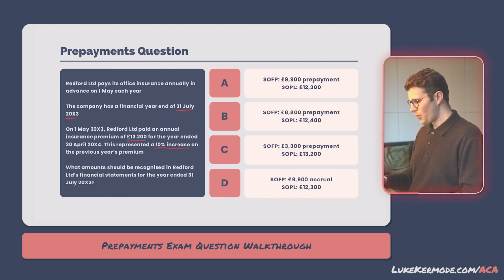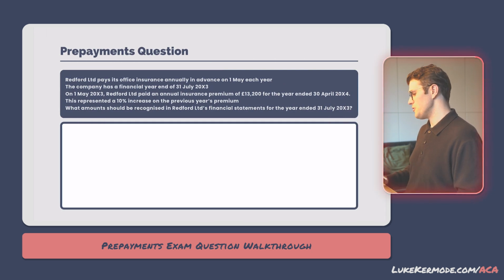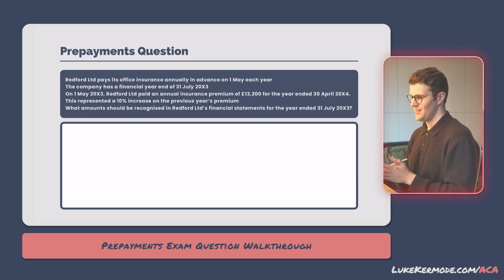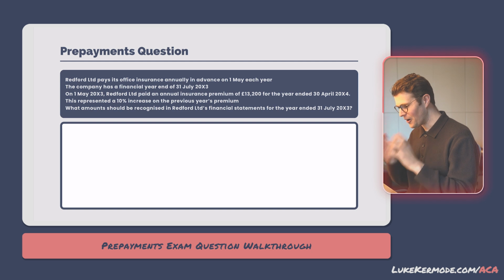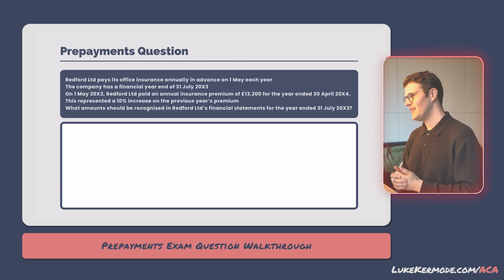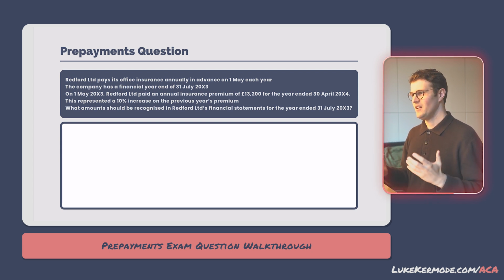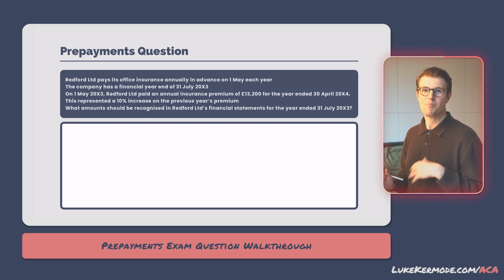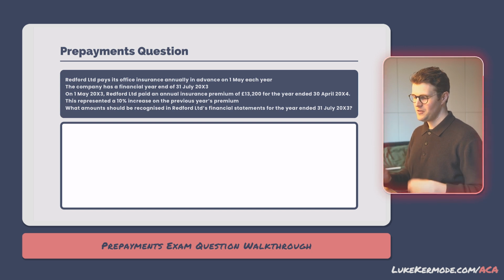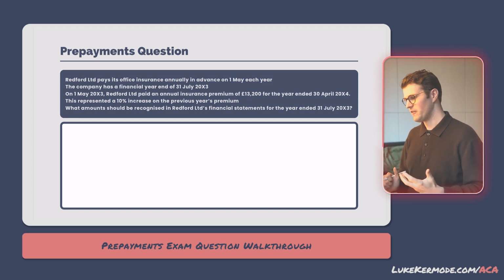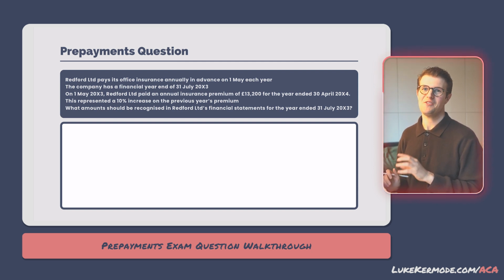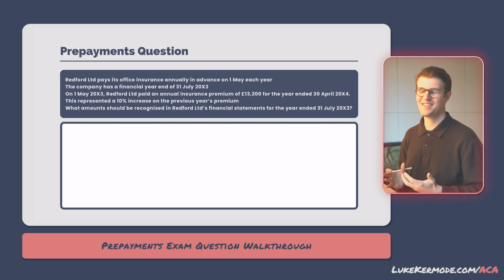Okay, so just like with accruals, the best way to approach these kind of questions when you're in the Accounting Fundamentals exam is to draw out a timeline. I can't stress the importance of timelines enough. When you're in the exam, the pressure's on, your nerves have kicked in. You need to follow a systematic approach when you're answering questions. In my opinion, using a timeline to answer accrual, prepayment, expense recognition questions is absolutely essential. If you use a timeline in the way I'm going to show you how to use one, you're going to struggle to get this kind of question wrong.